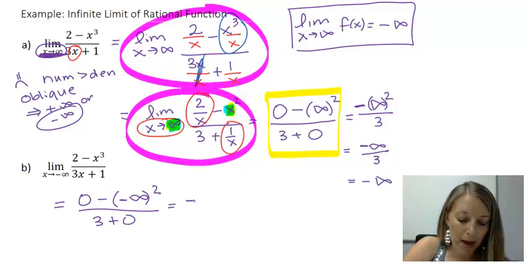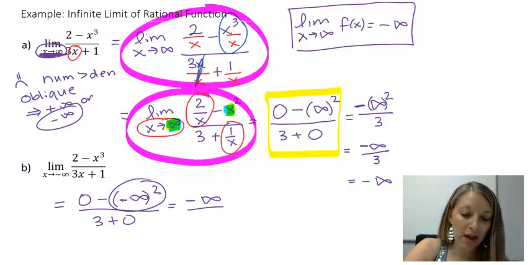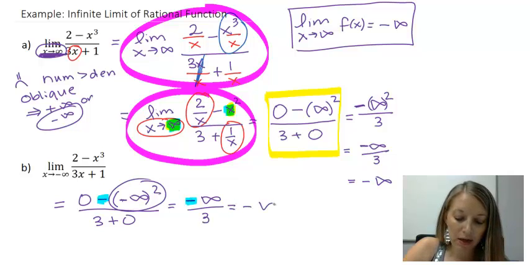So 0 minus a negative infinity squared. This cancels out to give me a positive infinity because anything squared is positive. And then this negative here copies over to my next step. On the bottom, I'm left with 3. So that gives me negative infinity. So my left-hand side of this graph is also going to approach negative infinity.